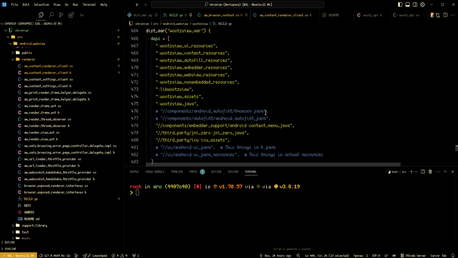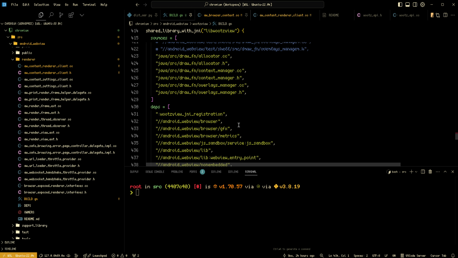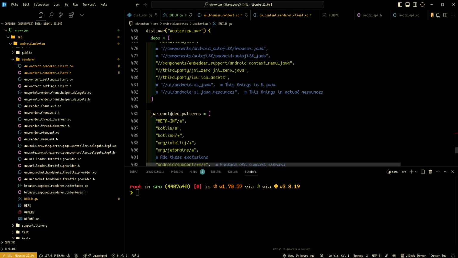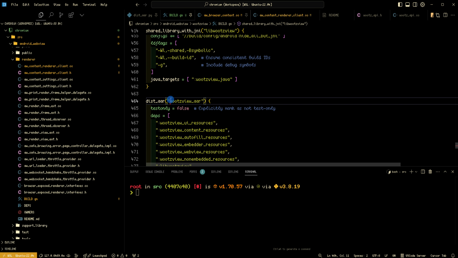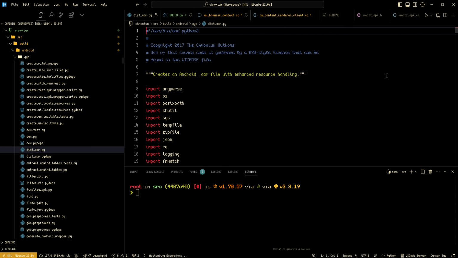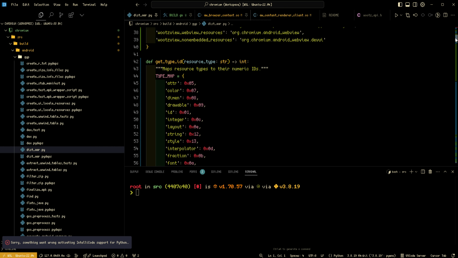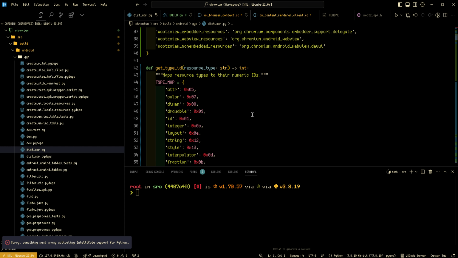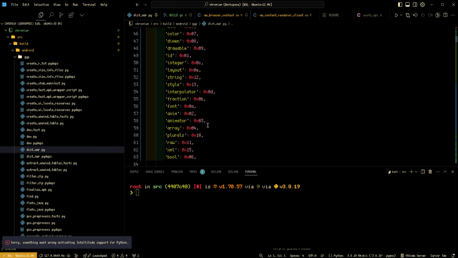The library packing code is pretty complicated because in Chromium this target is not dedicated to a full AAR with resources build, so we just pack it in a very weird way, with manual mapping of resources and so on. Boring stuff, it's working nicely.